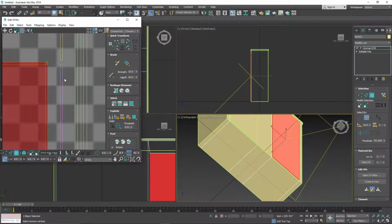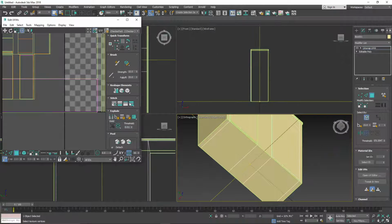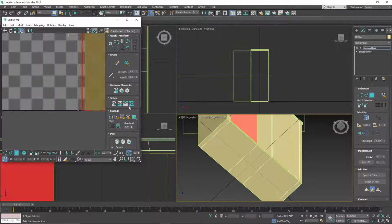We got to move that out. If you want to select the whole UV island, double click on it and that lets you select that. Because if I just select this middle one and I start moving, you'll see it gets all janky. So I'll double click and I'll just move that to the side. We'll start working on these doors here.